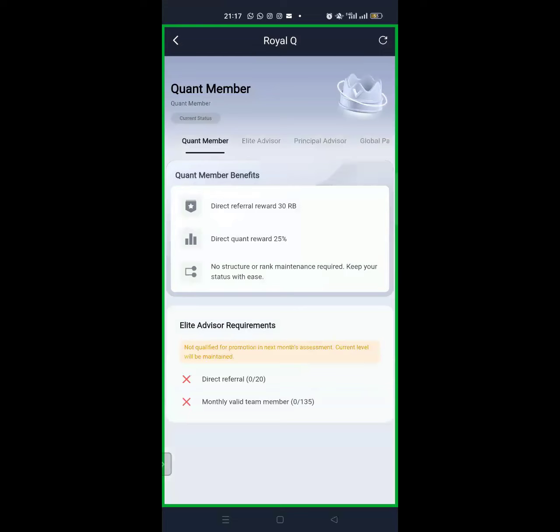When you don't activate your robot, you don't have any rank. But once you activate your robot, you become a quant member. So you can come on here to check, how do I move from quant member to elite advisor? It's going to tell you what you need to do, and also the benefits that come with each rank.